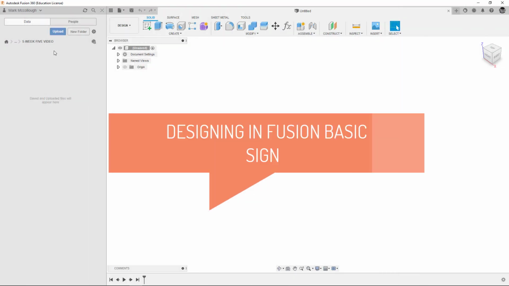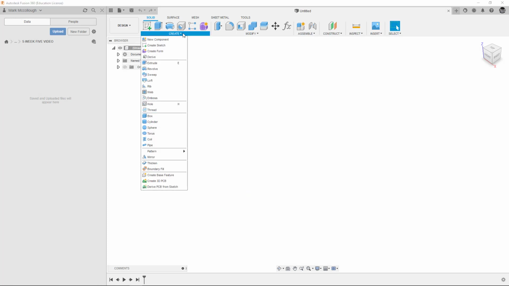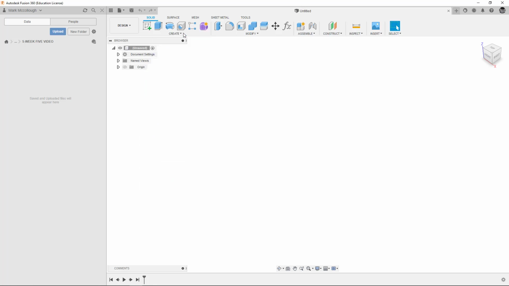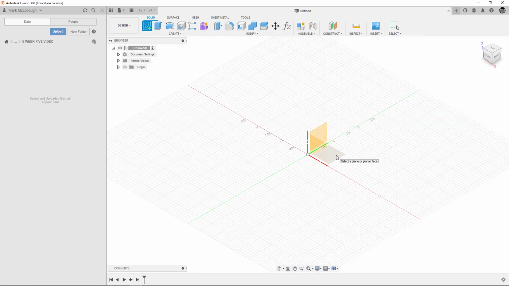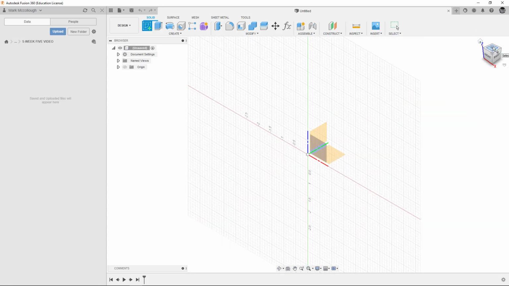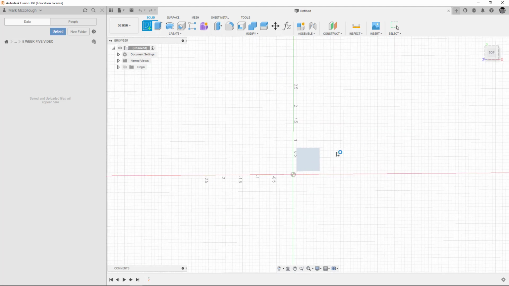I'm going to go ahead and start this project by choosing in the create area. I'm not going to go in depth in how to use the software. This is just a project. If you follow the steps, you'll be fine. But the first thing we want to do is hit create sketch. And we're going to choose this plane down here at the bottom. That is the top plane that we're going to choose. So I'm going to choose this plane here.